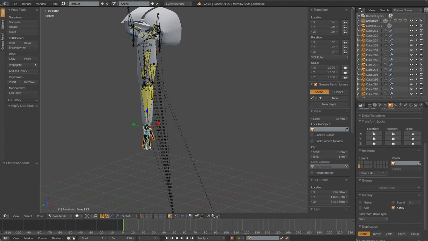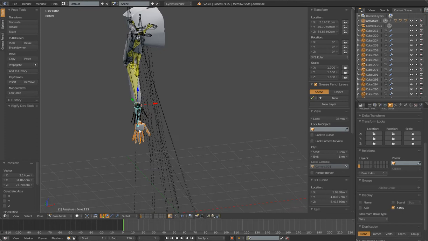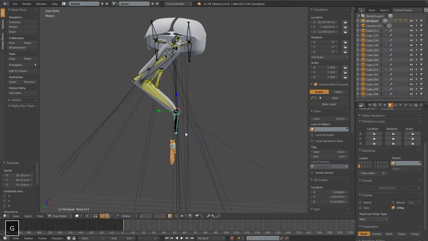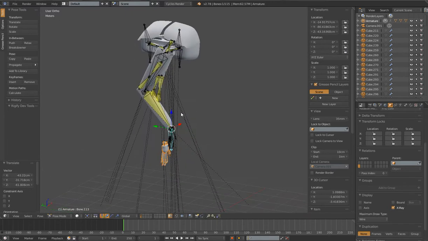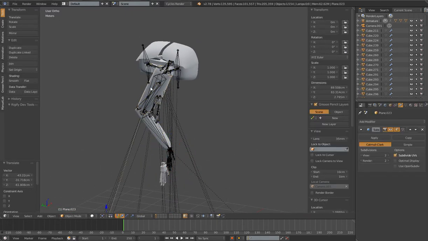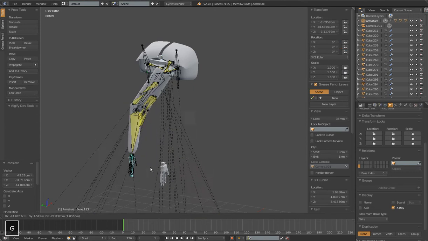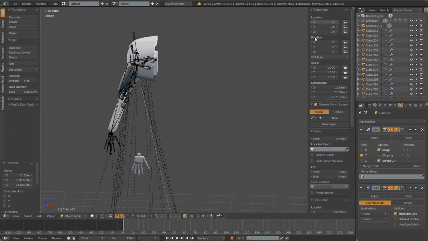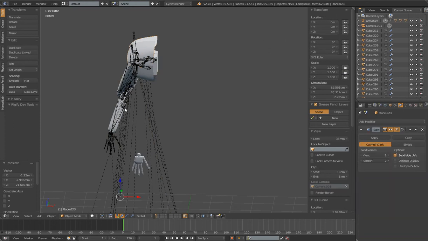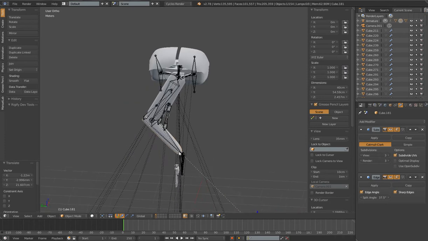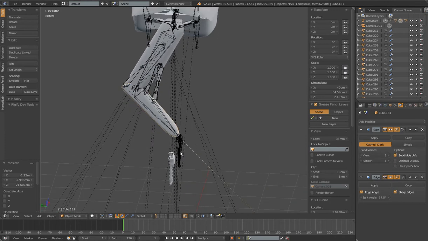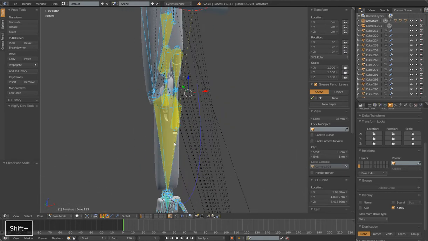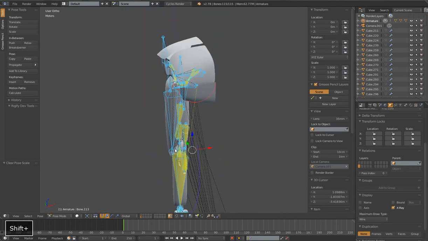Alright, so I've reattached all the meshes except for these hands here. Just for time conservation, I'm not going to add those. That would take quite a bit of time, but I've re-added the meshes back to the proper bones, and now all of our meshes have applied transforms, and we are ready to take care of a few other issues. So one thing I do want to mention, when you parent a mesh object directly to a bone, there's something that you may run into.